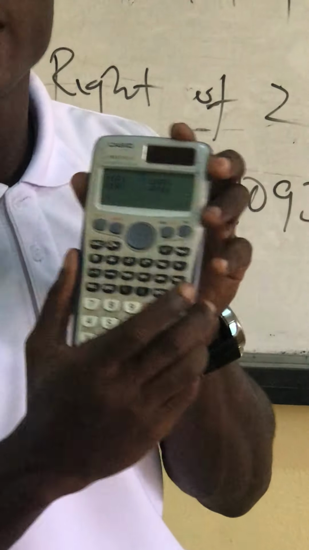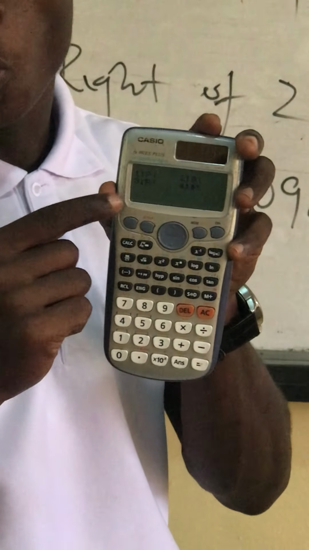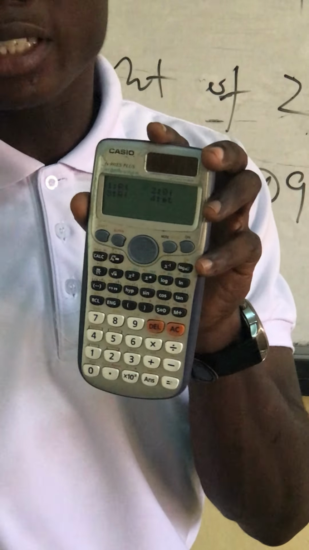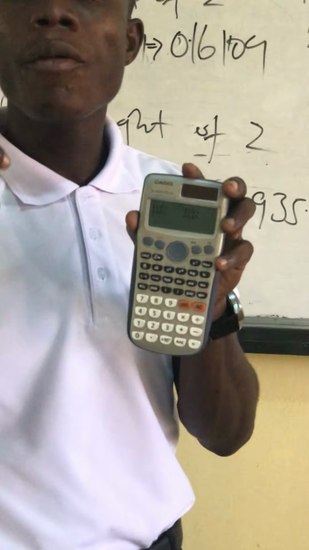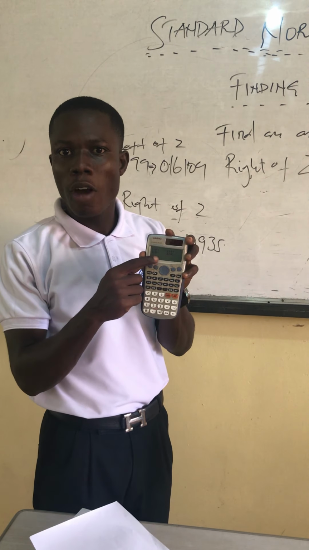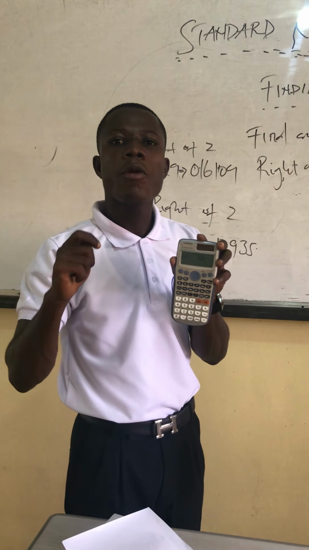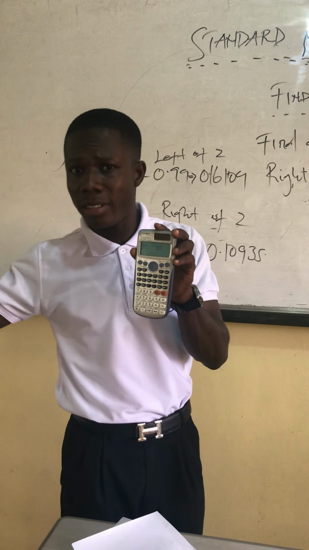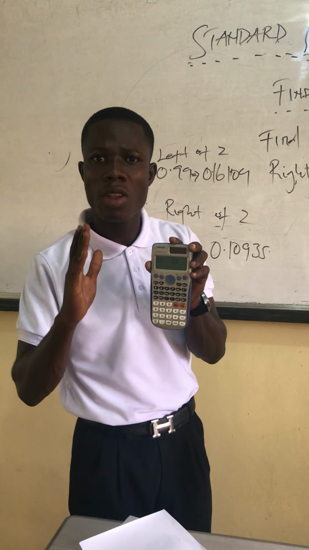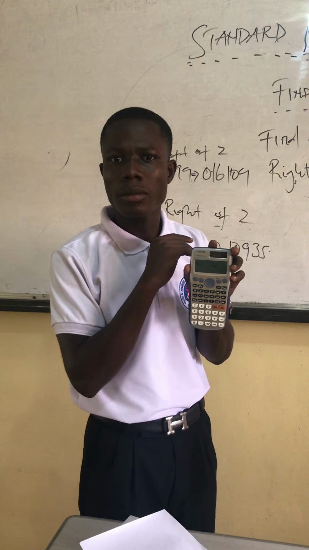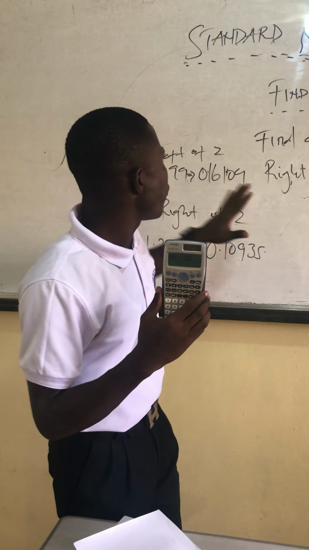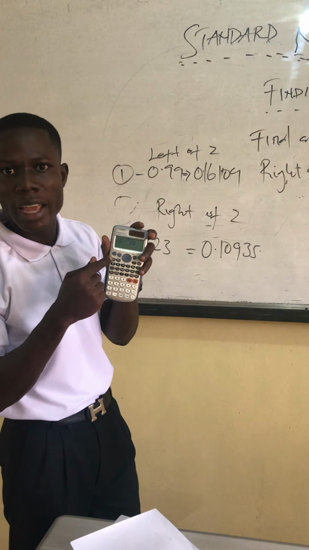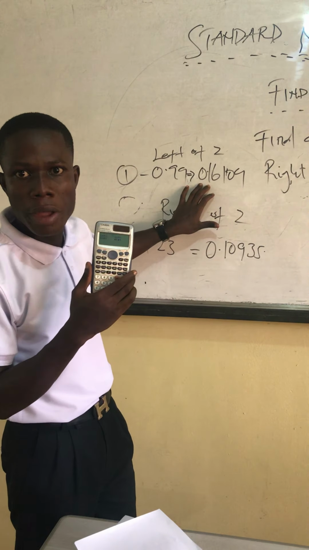So I'm going to explain them to you. You only use P on a calculator when you are asked to find an area on the left of Z. So whenever you are asked to find an area on the left of Z, you use P to find your answer. And we use R whenever you are asked to find an area on the right of Z. So assuming the first area was what? On the left of Z was negative 0.99. So I'm going to input it there and verify if you get the same answer that we had here.